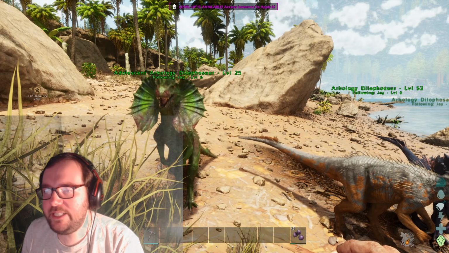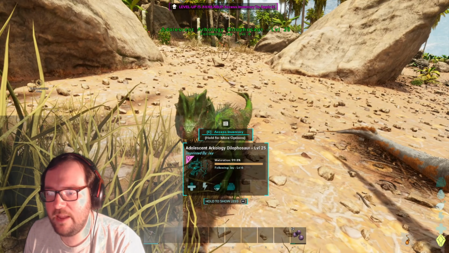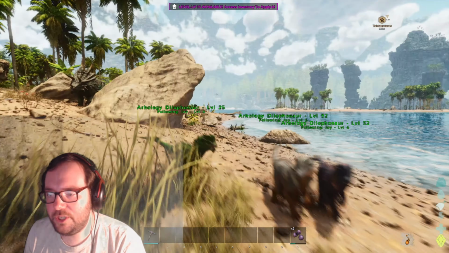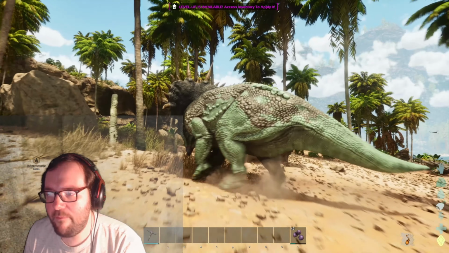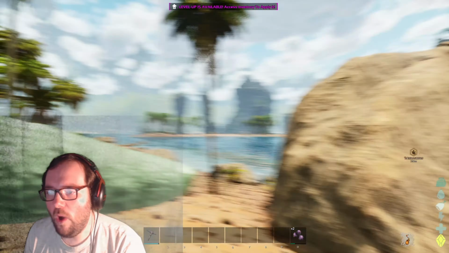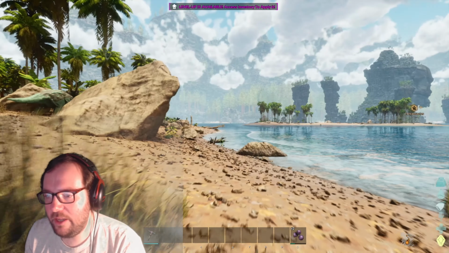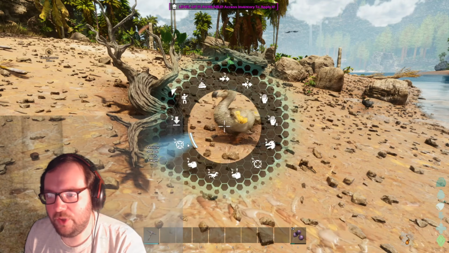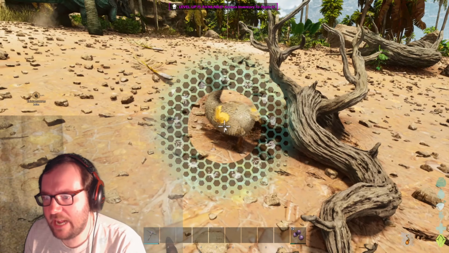All right, so we've got three Dillos right off the bat, which we all raised as babies. I don't know if we should take that trike or not. What level is this trike? If you're a low level, then maybe. 135, yeah, we're not going after that. Actually, I might even tame that later on. Now let's go this way, away from the T-Rex. We're gonna get plenty of hide from this. Can we please attack the dodo?